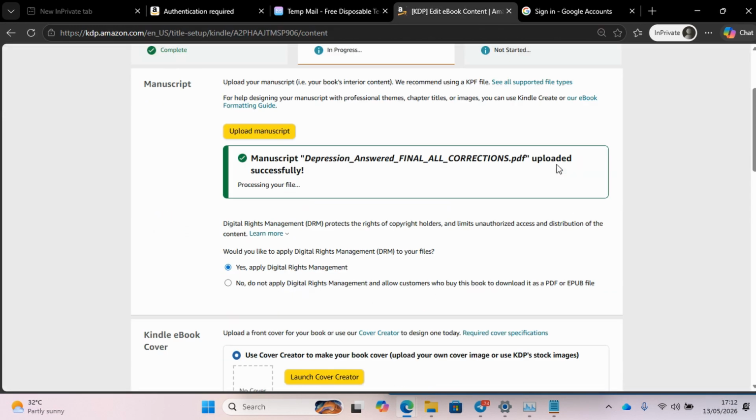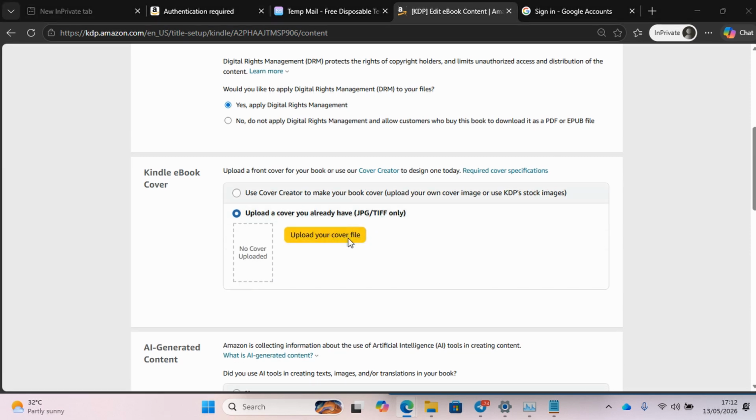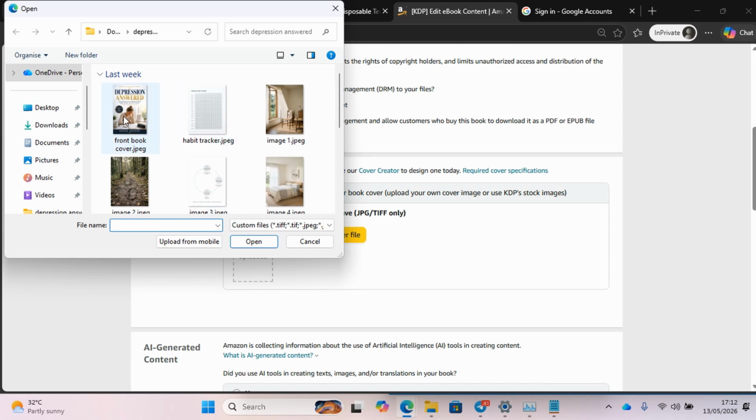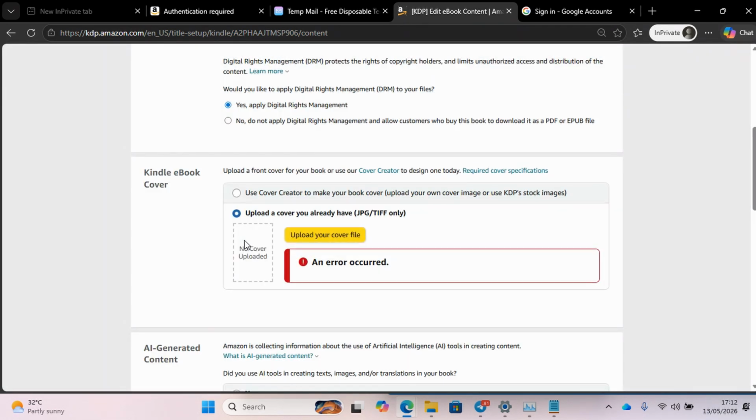So if you've already designed something, then that's good. You click down here, upload a cover photo. Let me let you know something: ChatGPT for me was quite good with designing my cover, and this is one cover I designed using ChatGPT. Now, Nano Banana, that is Google Gemini, can also design a book cover for you.